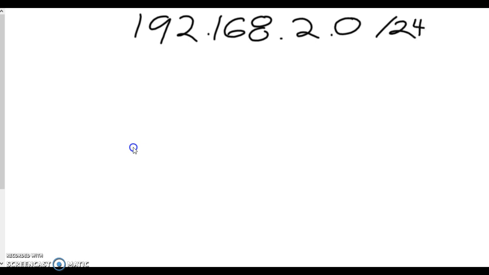192.168.0.0/24. So this is what I give you, an IP address with a prefix. It is not subnetted, designated by the /24, which means I give you all 256 addresses to use within this subnet. We identify the class of this address. We know by the 192 it's a Class C.